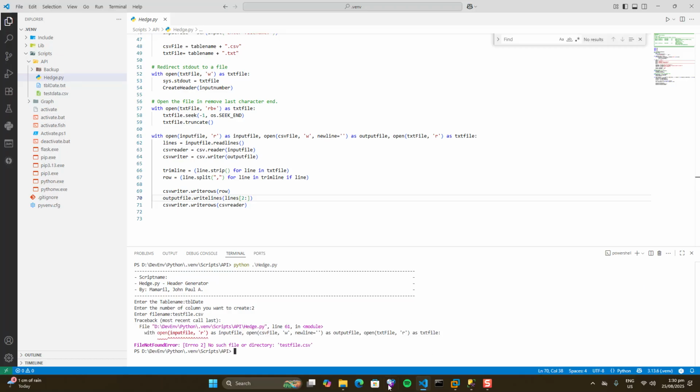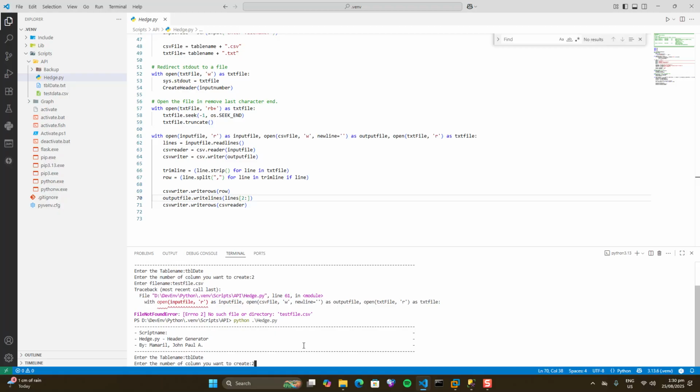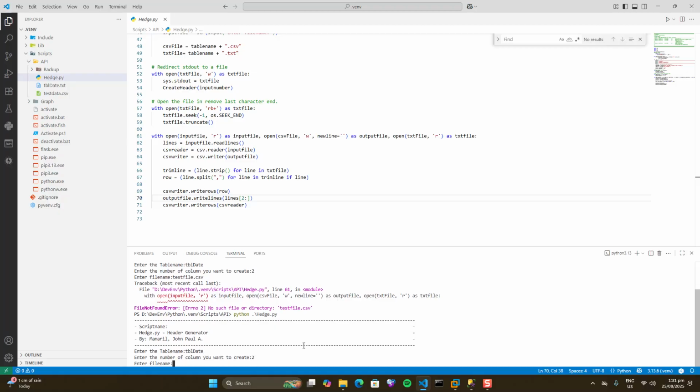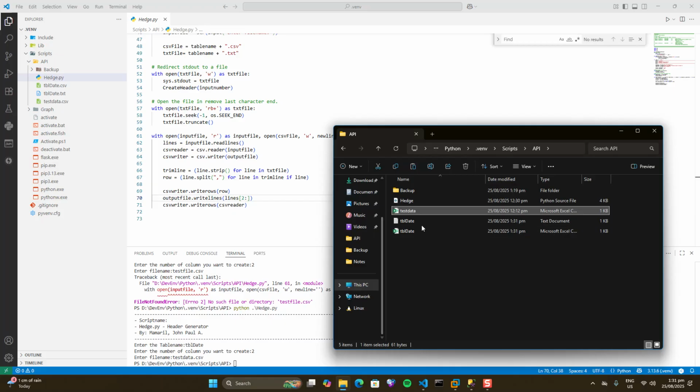Oh, sorry, test data. Table name. Okay. Table name, table date. Okay. Two rows to be created. Test data .csv. Okay, it generates test data.